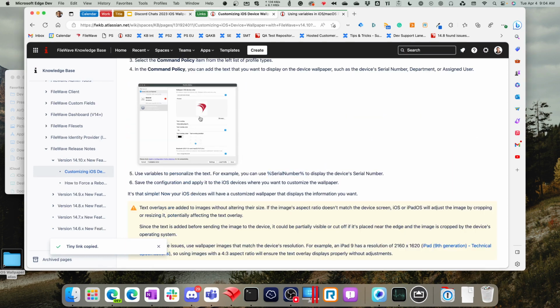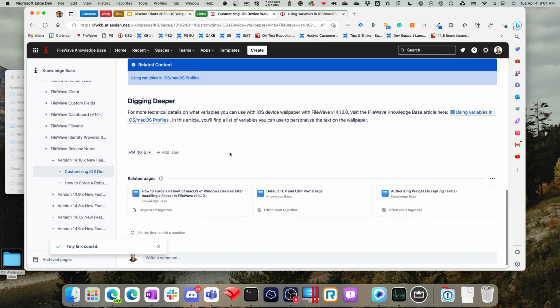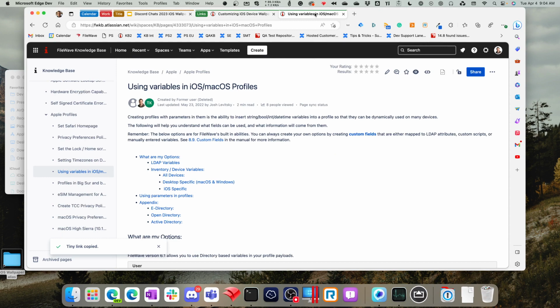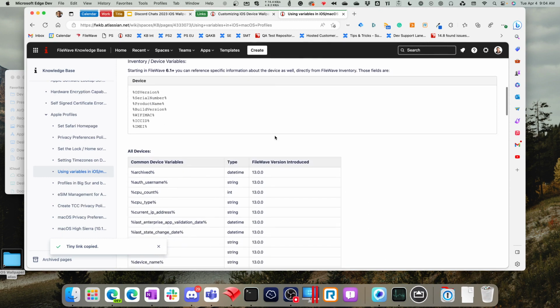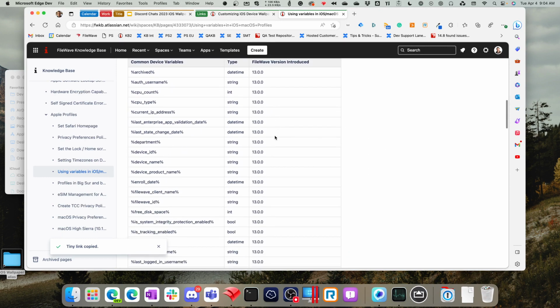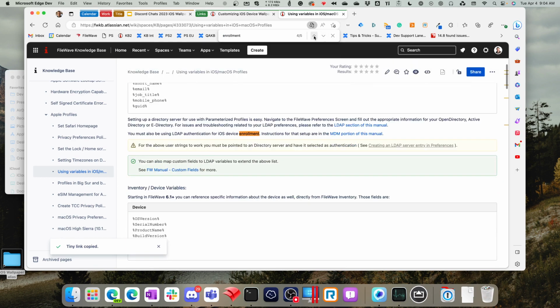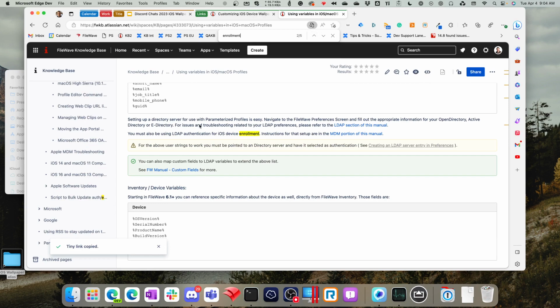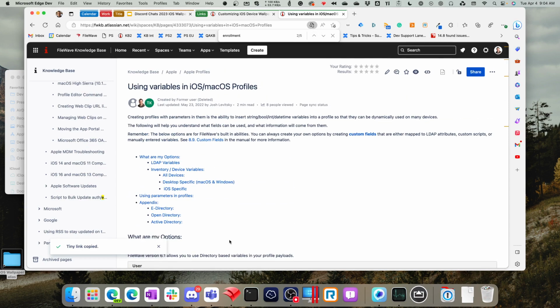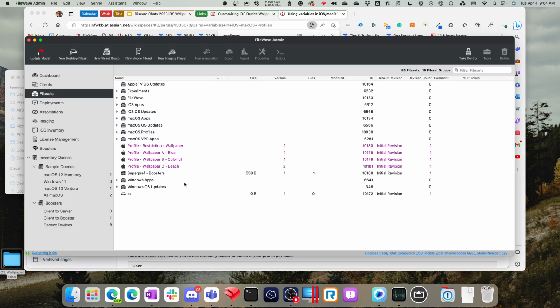So we pick the image, we pick the text. So enrollment user. Off the top of my head, it's a good question. I always find myself looking here. I think it should be something like auth username. I should show the way that you can see it, right? Because I think you can take advantage of anything by using percent and then the variable.